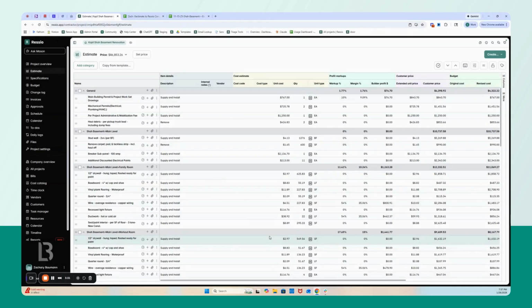So I will send you guys that template. That is your template. We can make an adjustment there if needed, if we want to flip columns on the VLOOKUP tables or anything like that. But as you can see, very easy to copy paste things in. And then this is a living document. So changes can be made here to the quantities and unit costs and unit types, and cost codes can be added, and all that kind of stuff can be done once it is here in Ressio.